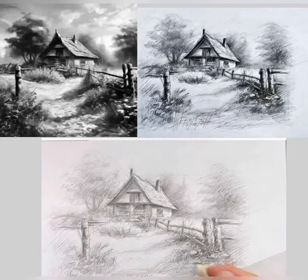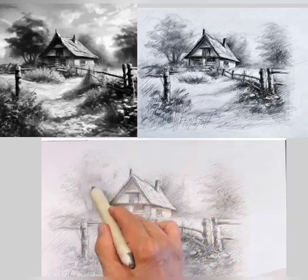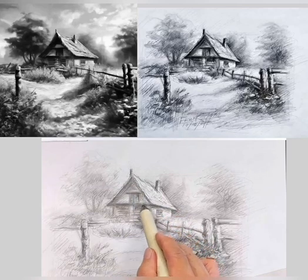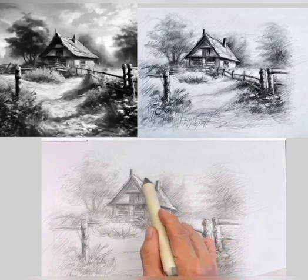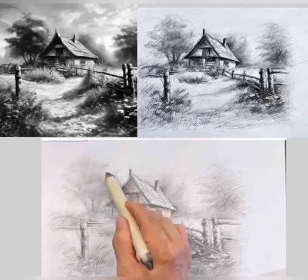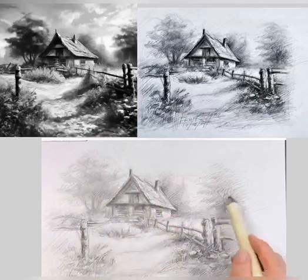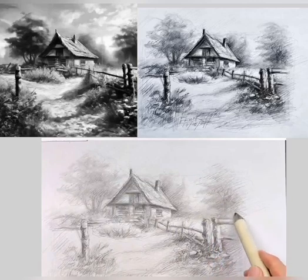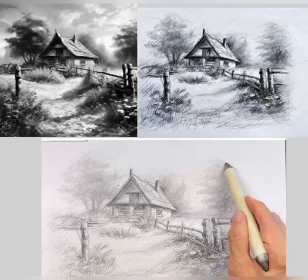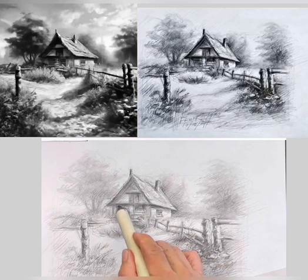Okay, we're gonna finish this off with a blending stick. Gonna have a little bit of blending and then we're done. The trees are grouped with a value. Same here. Grouped with a value. We're done.